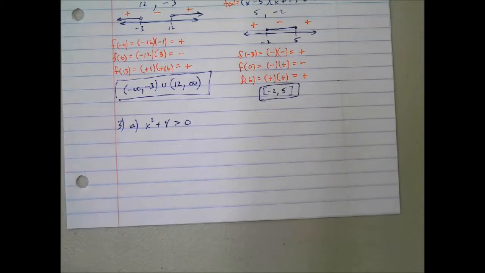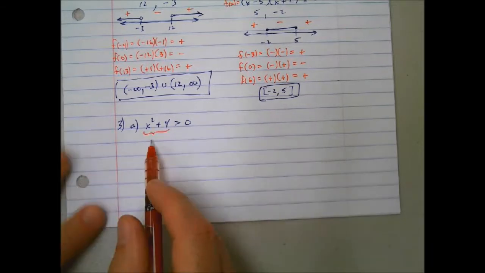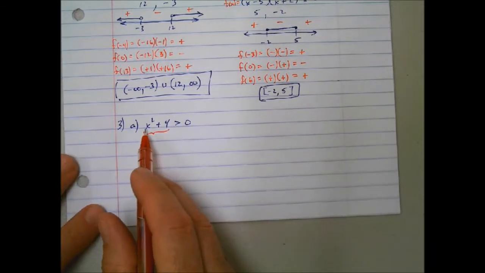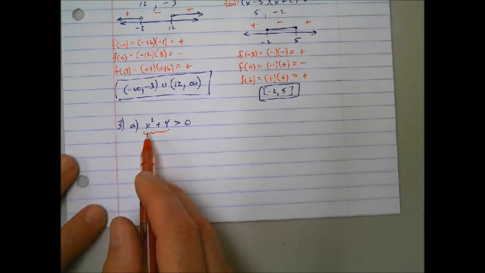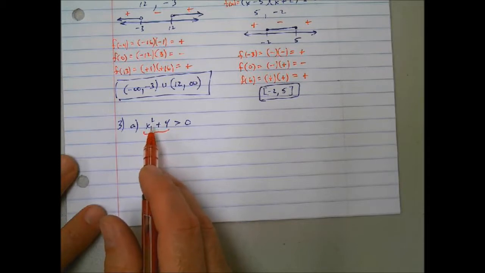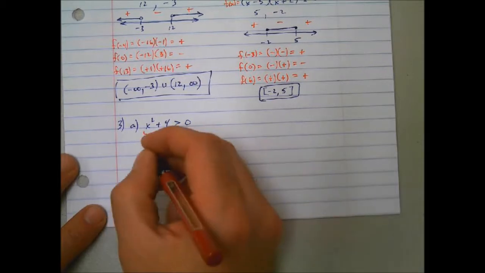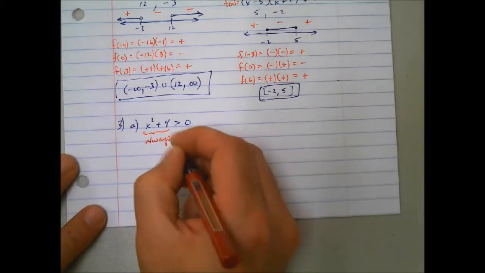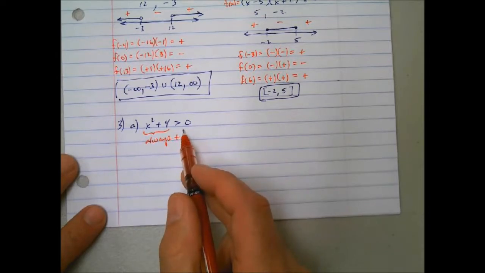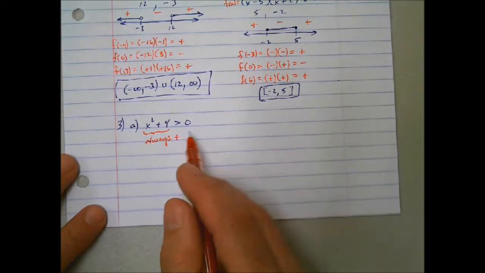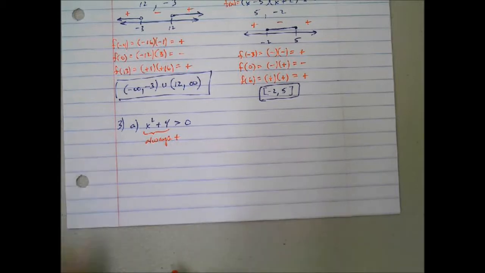Now, typically, the imaginary numbers, it's telling us it's a special case of some sort. Well, if we think about it a little bit more here, what's the smallest x squared we'll ever get? Well, whatever I plug in for x squared, the smallest it ever gets is 0. Because if I plug in a 0, it's 0 squared, but if I plug in any other number, it gets bigger once you square it. So the smallest is 0 plus 4. This is always going to be positive. And we're looking for greater than 0. So no matter what we plug in, it's going to work.